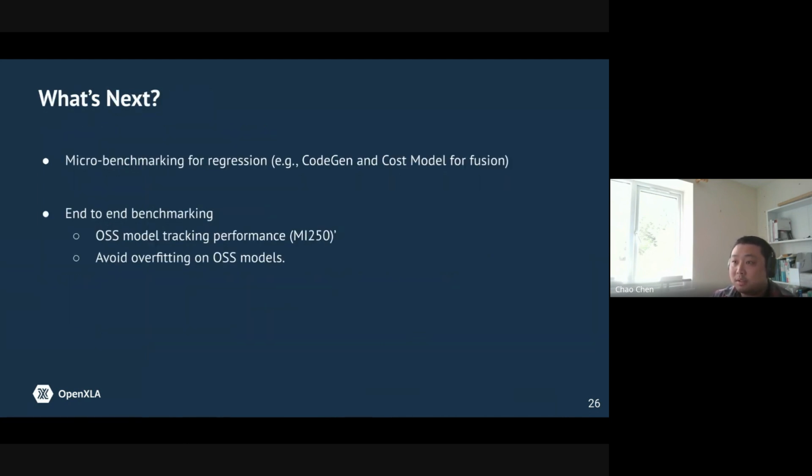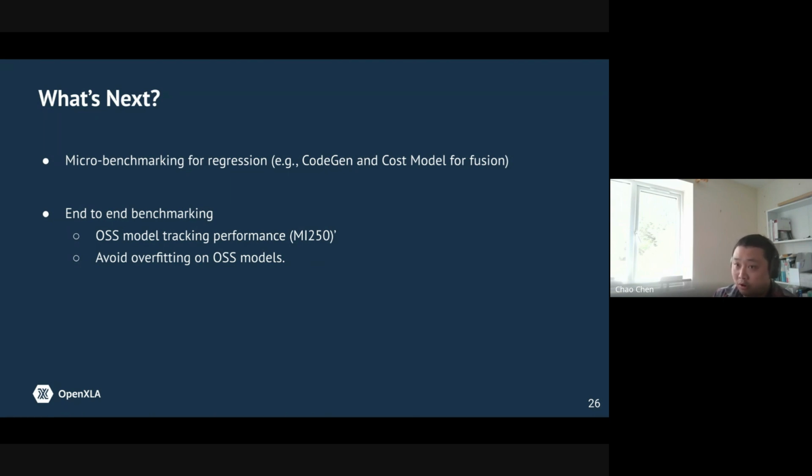Next slide, please. Later on, we are interested in bringing some micro benchmarking for performance evaluation and regression detection, for example, for code generation and the cost model for the kernel fusion I mentioned before. And more importantly, later on, we can have end-to-end benchmarking.